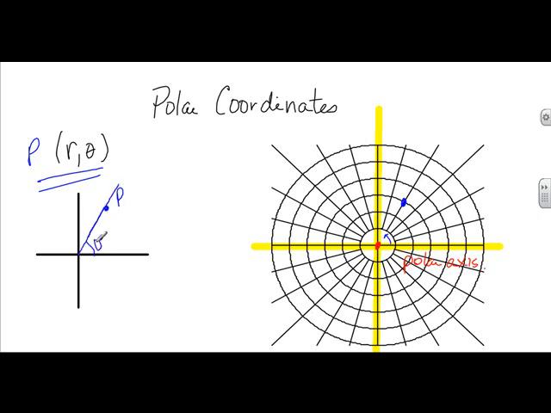And then r is the distance from the pole to P. Now, what's kind of cool about polar coordinates is there's more than one ordered pair that we could use to label point P. We could use the ordered pair (r, θ), which is what I've got drawn.